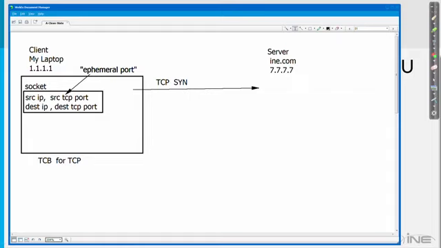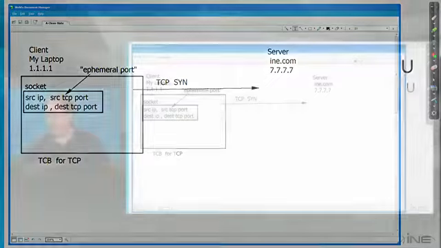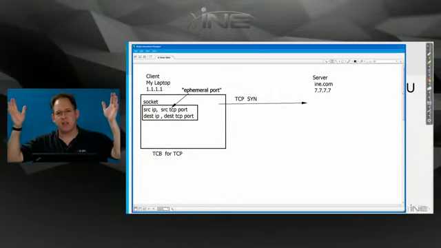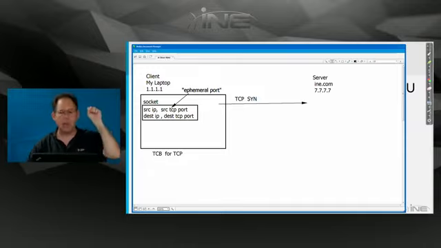What's kind of frustrating about this is that there are different ranges. There's a range that the Internet Assigned Numbers Authority recommends you use. And then there's another range that Microsoft says, well, I think we're going to use this range. But it's a range of port numbers that's not assigned to any particular application. It's first come, first served. And so we're just going to pick a port from this range and use that as our source port.